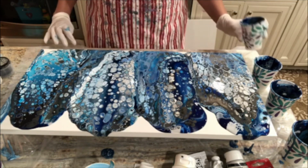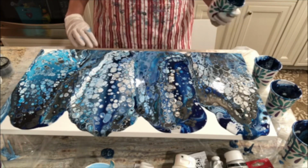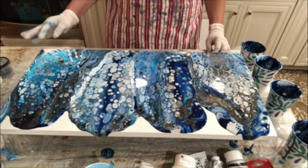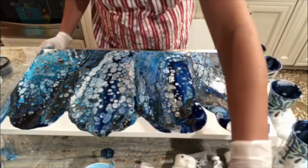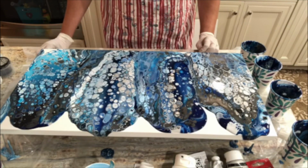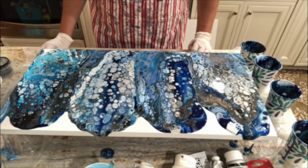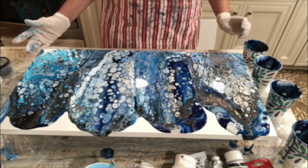So four cups. These are 9 ounce cups, and I had them filled up about 2/3. So let's say 7 ounces. So it's 28 ounces of paint in your cup to cover this 12 by 24. And I only have a little bit of black and a little bit of gray left. So probably like a half an ounce, maybe an ounce of paint if you're using six colors plus white. I don't know if that helps you guys. I usually just eyeball it now. I've gotten pretty good at looking at the canvas and looking at the cups and judging how much I'm gonna need.